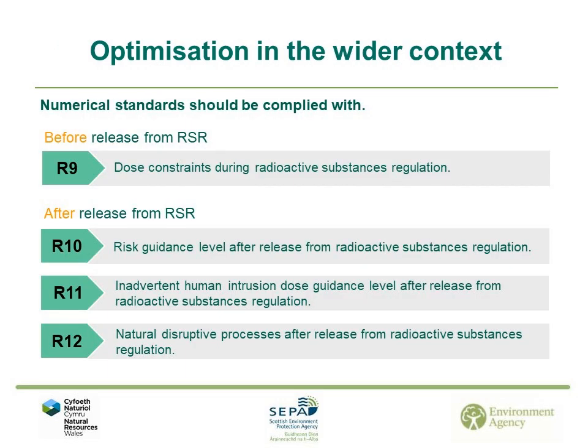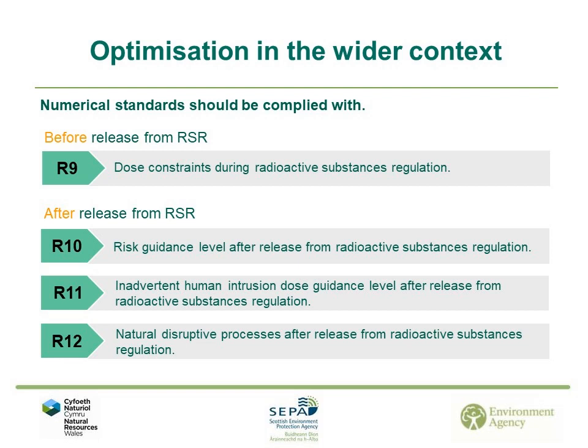Optimization in the wider context. Any on-site radioactive waste disposal or management of radioactive contamination must comply with the GRR numerical standards. The GRR numerical standards address the period of radioactive substances regulation and afterwards. The standards that apply in these two periods are different to reflect the different approaches to radiological protection for normal exposures, those expected to occur, and potential exposures, those that are not certain to occur.